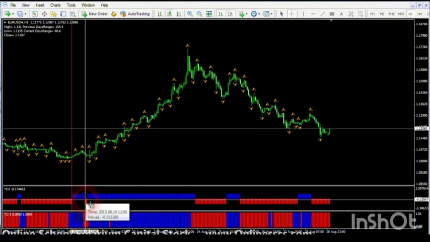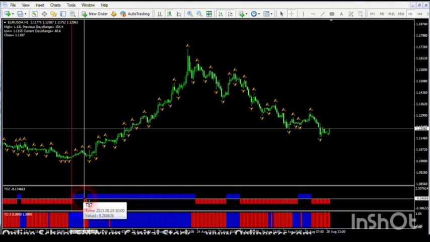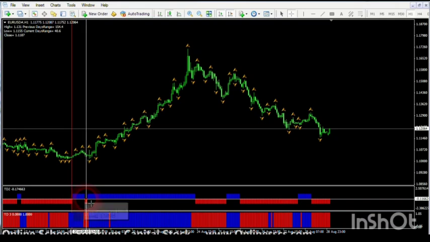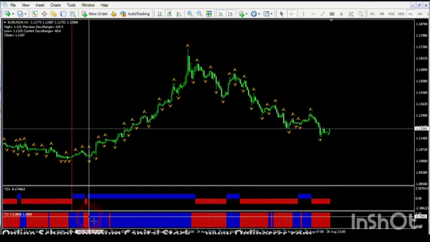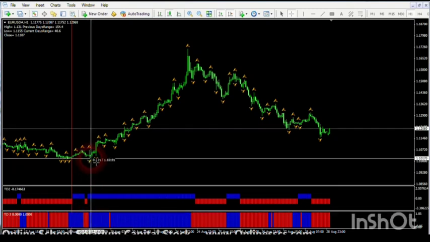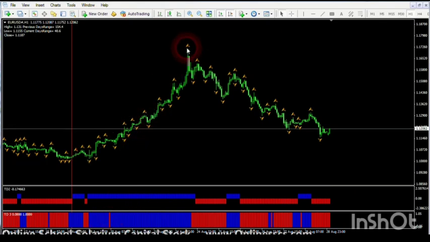You see, you have two red lines at the top. So until your blue line hasn't changed to red, you shouldn't close your order. If that happens, you have to exit the buy order and enter the sell order. So if both of them are the same color, that is a confirmation for you. Based on this tool, I could have gained around 700 pips of profit. You see, in between this blue line here, we have a small red line. It is a warning for you that you're going to have a change of the trend.